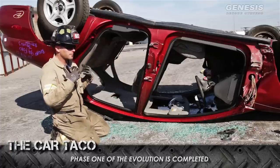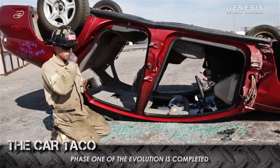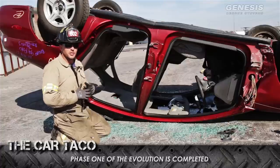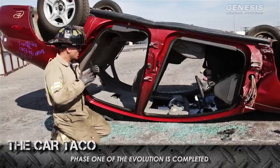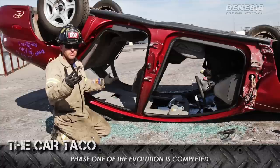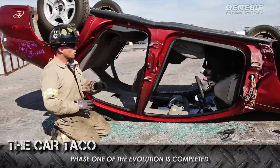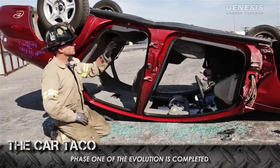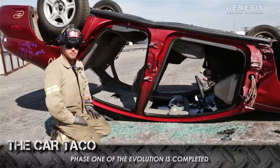Now, I'm a pretty small frame guy, and when you talk about any type of confined space rescue, which can also include auto extrication, there's not a lot of room to work in here, especially when you're trying to do proper patient packaging. So our main goal, especially during a stable operation or a textbook rescue, is to create as much room as possible. What we're going to do next is make a series of relief cuts in the C-post and the undercarriage, and then hook up a chain kit and lift the back end.